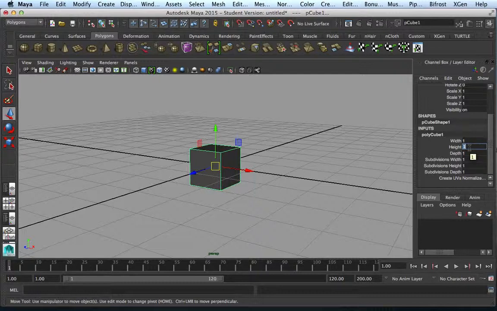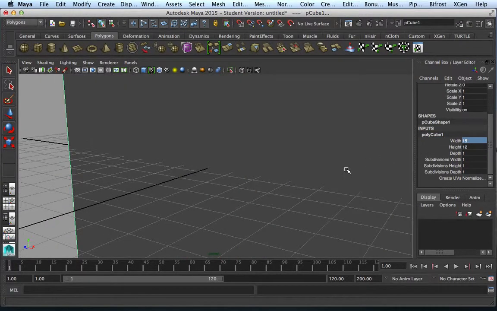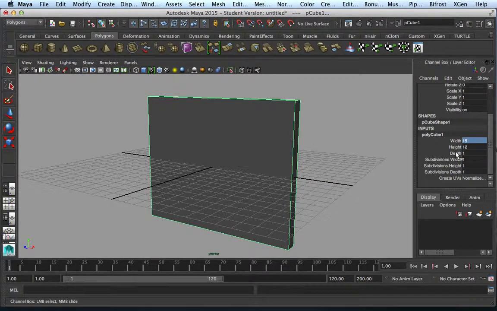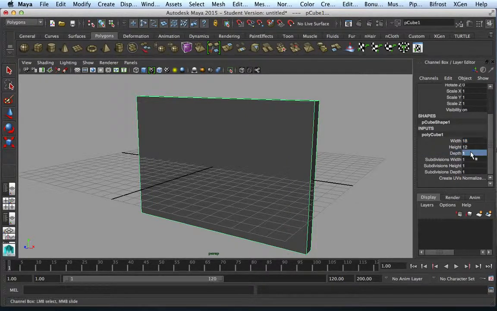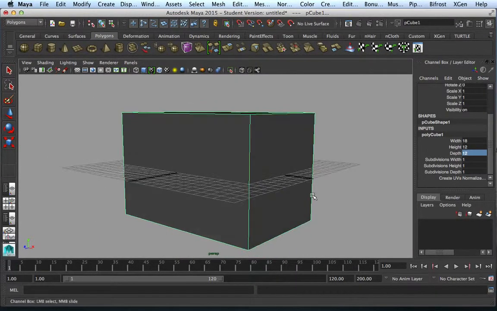I'm going to make mine with a high ceiling, so I'm going to have it 12 foot high, okay? And the depth, or the width, is how wide the room is. So let's say it's about 15 foot wide, and maybe 18. And for the depth, I'm going to choose it to be maybe 12 foot. Alright, so this is about the size of my room.